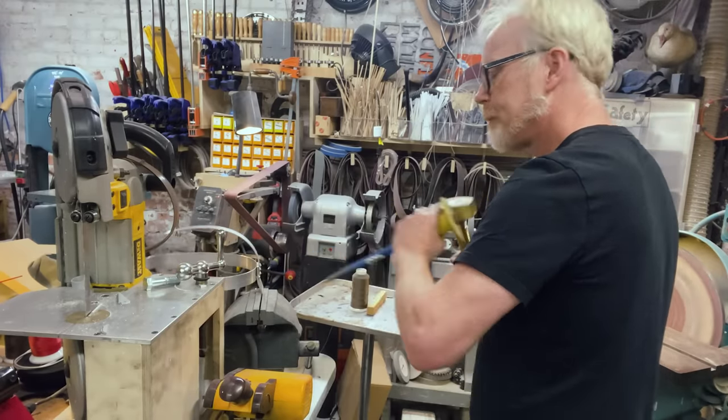I guess it's got to go up. Wow. This is messing with my eyes. Let me just get rid of this piece of foam.